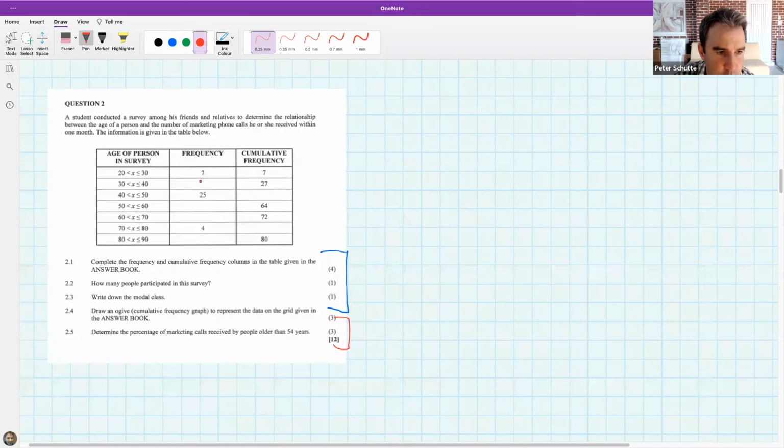A good place to start would be here. What is this number over here? How do we work it out? Who has a suggestion? Maybe someone can even raise their hand and help me. If I know this is 27 and this was 7, what does this number have to be? Who has any ideas?